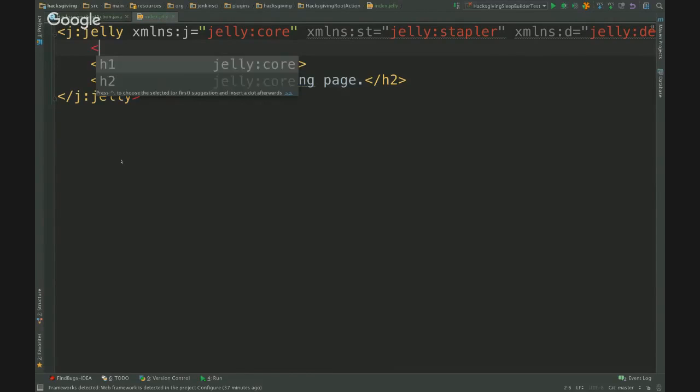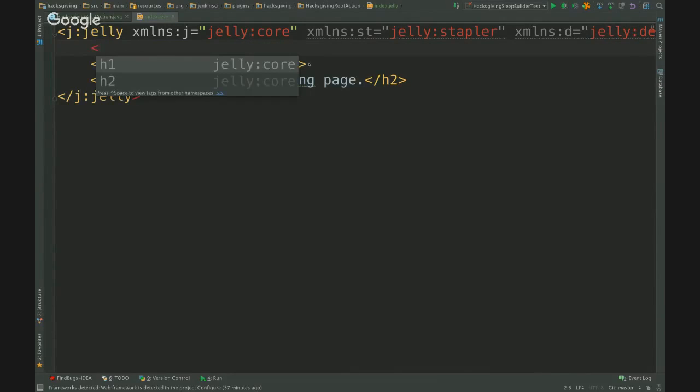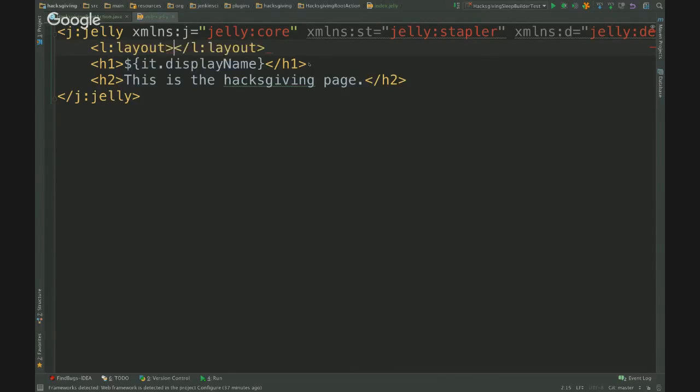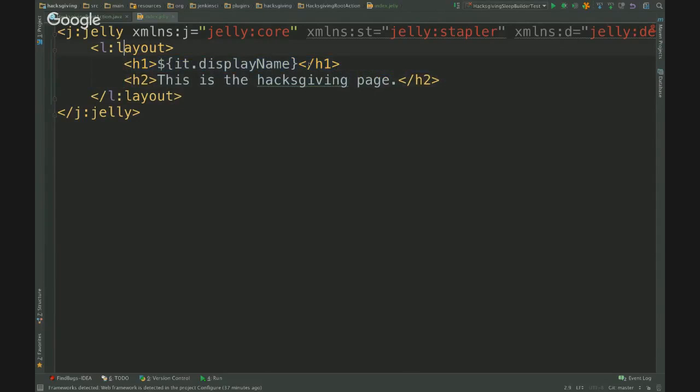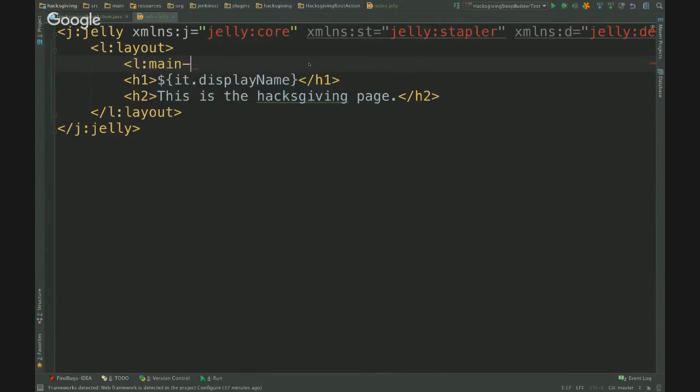To do that, in Jelly, there's the l:layout option. If you do l:layout and wrap this entire section here, I would like it to use the layout from Jenkins, and I would like it to display this in the main panel.